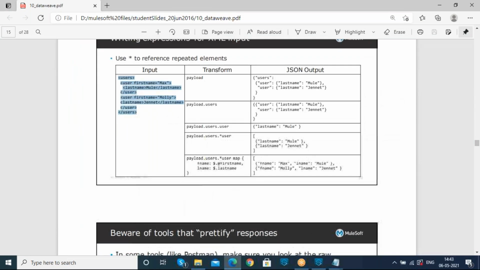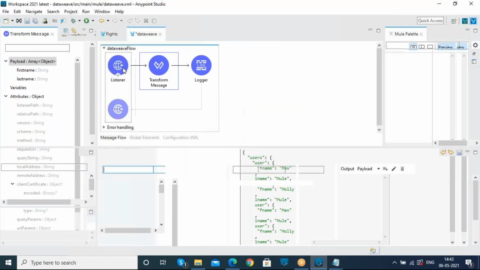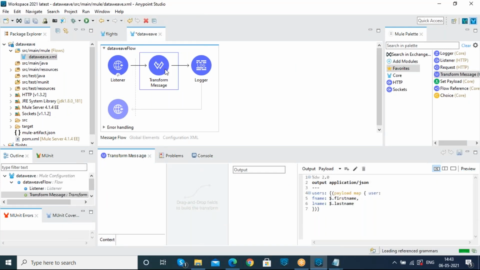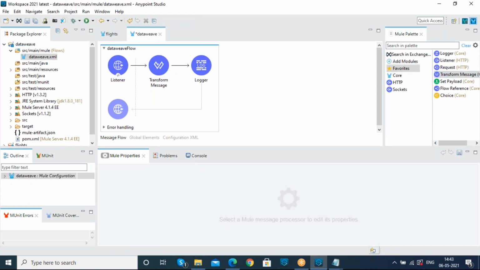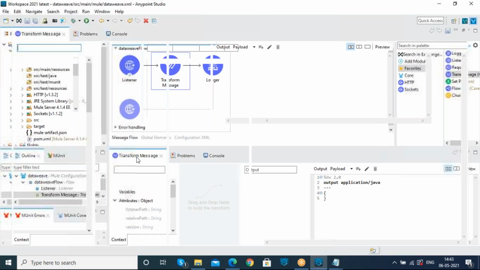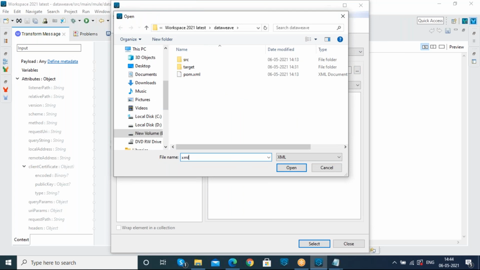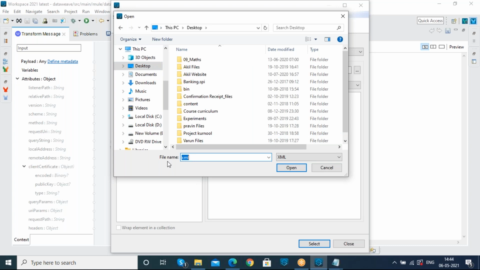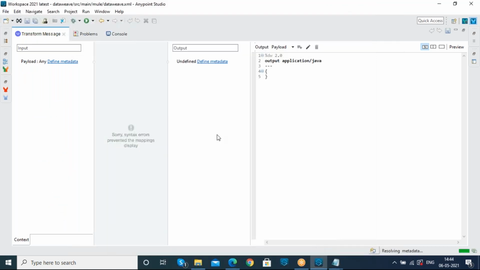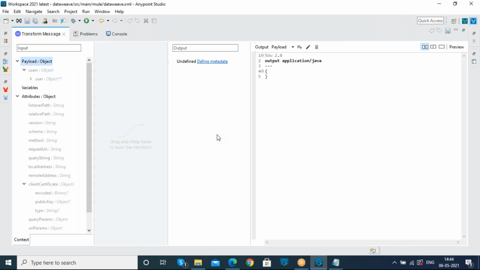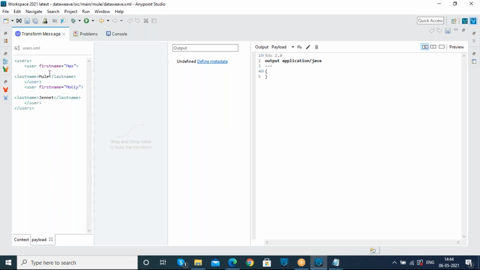So how to transform it? The data we have is in XML format, and I want to transform the data into JSON.